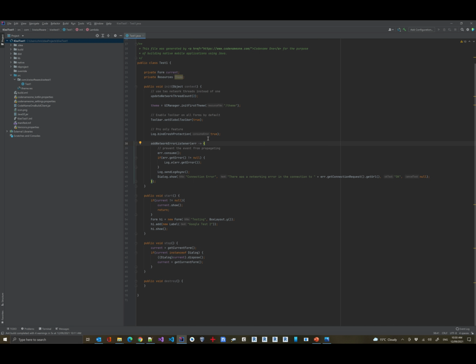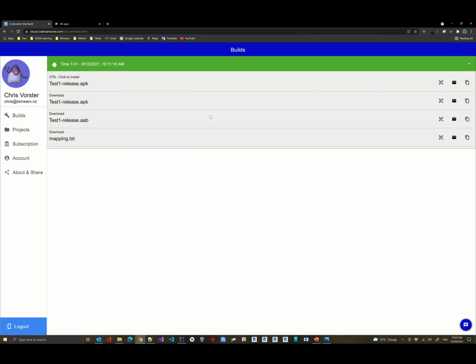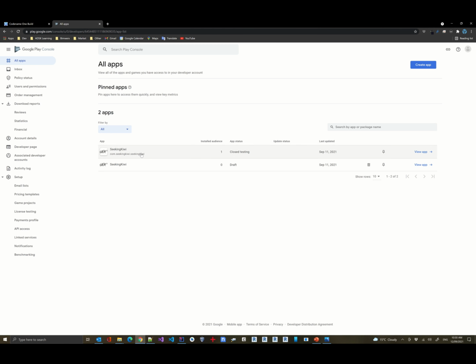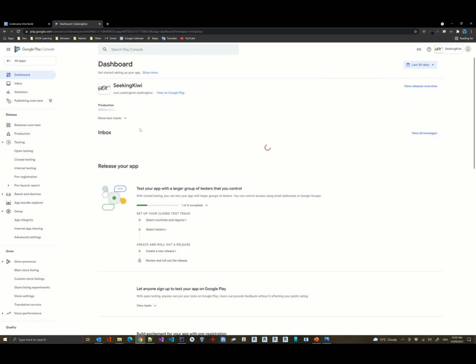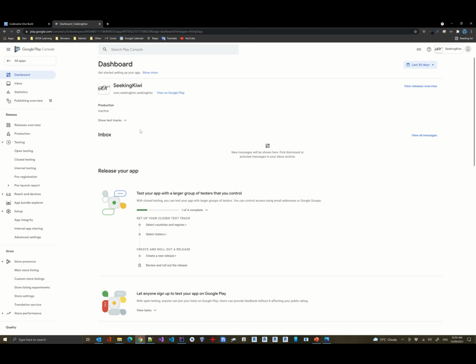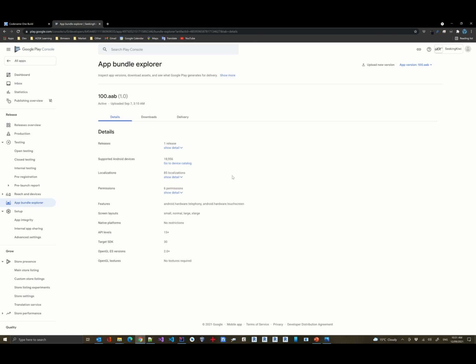from the 1st of August, Google Developer Console have changed the way that they manage keys. And by default, if you set up a new application, such as this one, so this is an app I'm working on, and you've published the AAB, or the Android app bundle, which I've done, then you're unable to upload a new version if you've selected the wrong settings when you uploaded your first AAB file, and I'll explain that in a minute. So you'll see, while this is loading, it gives me the option.